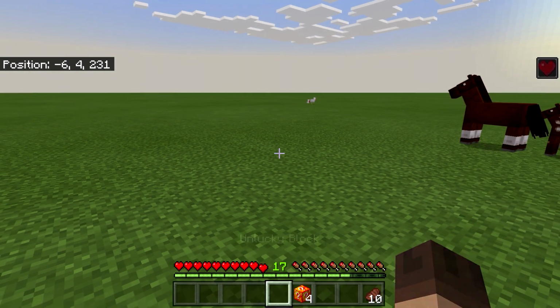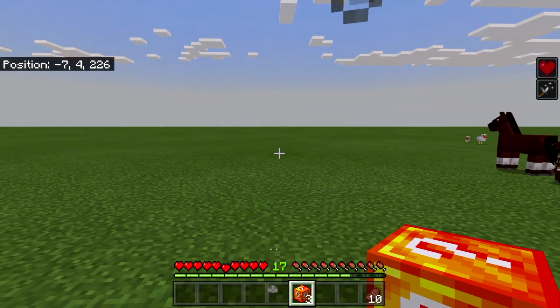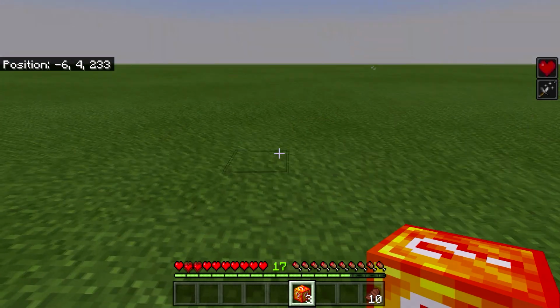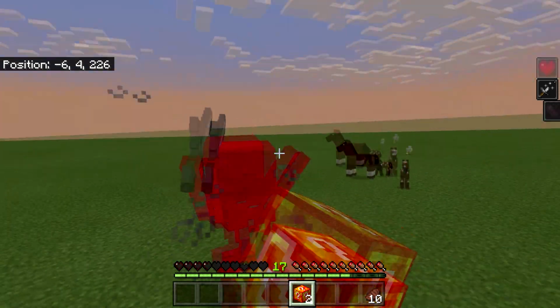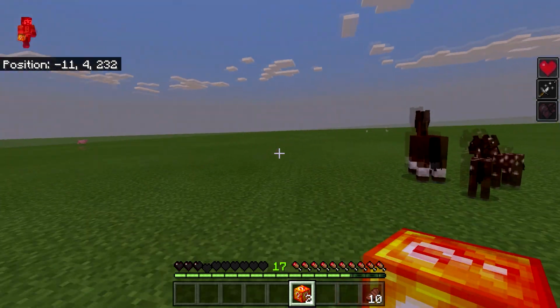Horsey, you may want to move on. This is probably not a safe spot. Okay, I got a potion effect, it's weakness. Yeah. See, these are all bad. Oh, you know what? I don't have any weapons. I didn't bring a sword with me.